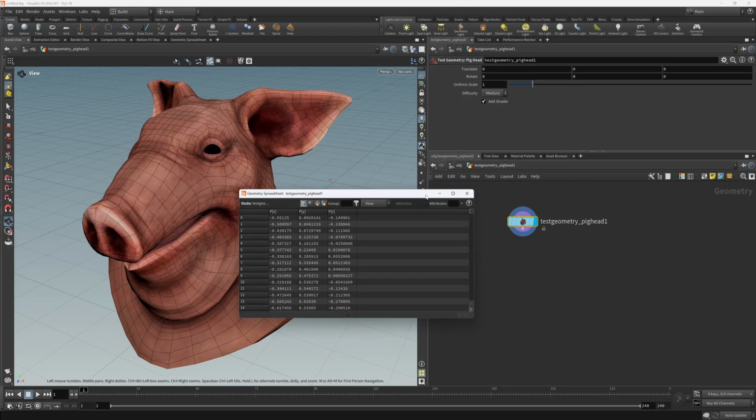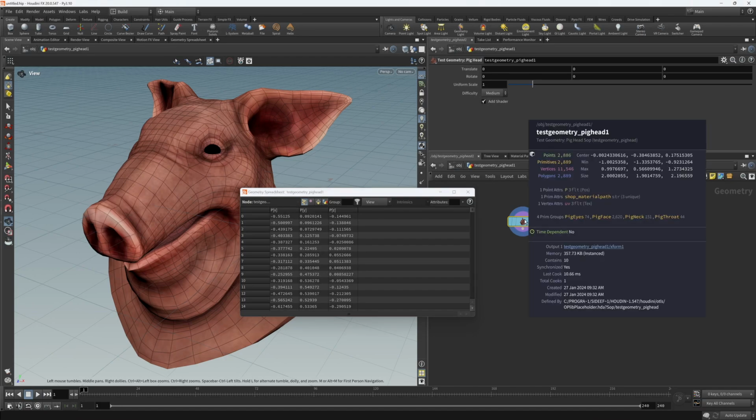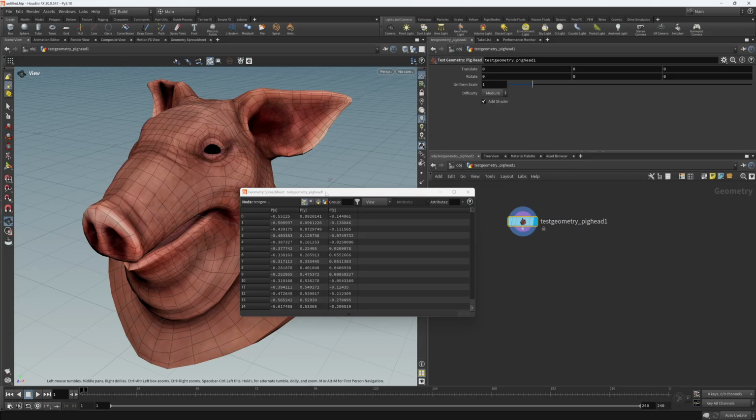So what we see here when we're looking at the spreadsheet are the attributes that are associated with this piece of geo. So for position, we have a position. We can tell there are 3 components to the position by this little bracket notation here. So the actual attribute is named P. When I middle click here, you can see that it's here, P, and it's made up of 3 values, 3 float values, floating precision. Floating precision meaning that they are not just 1, 2, 3, 4, 5, but they have decimal place precision in here.